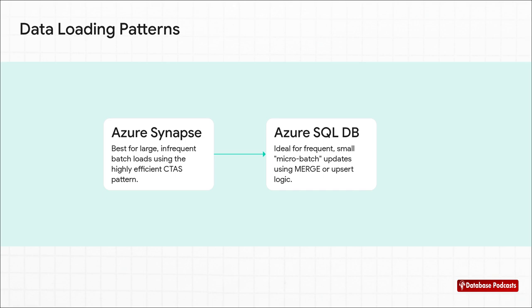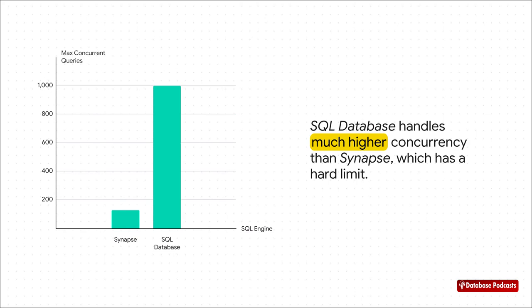If you've got data coming in every few seconds, using a merge statement is way more efficient than trying to rebuild a whole table in Synapse just for a handful of new records. And now we need to talk about availability for your users. And honestly, this is a huge differentiator.